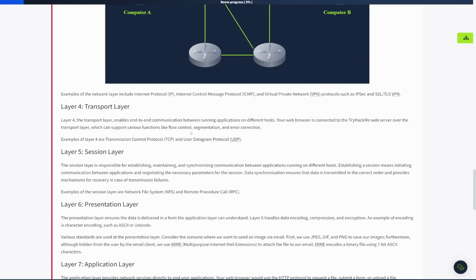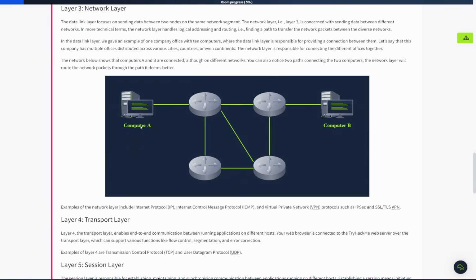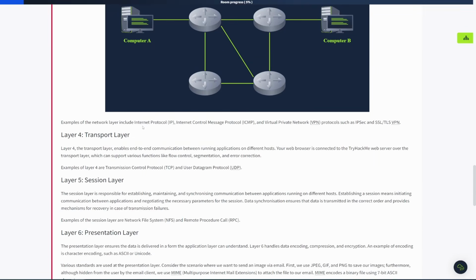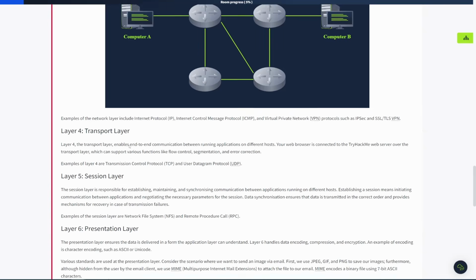That's the way I think of layer 4. So that's why it's called the transport layer, because really the network layer is to set the route. That's one way to view it. And the transport layer is to actually get everything there and everything back repeatedly, multiple times. So that's why you can kind of think of it as this end-to-end communication between running applications. And what's important on the transport layer is I want you to think of TCP and UDP. These are two networking protocols. We're not going to talk a lot about them because we'll cover those more in a later task, but think TCP and UDP for layer 4.